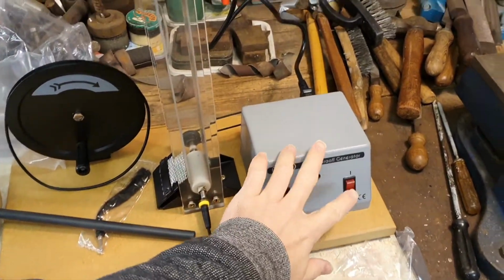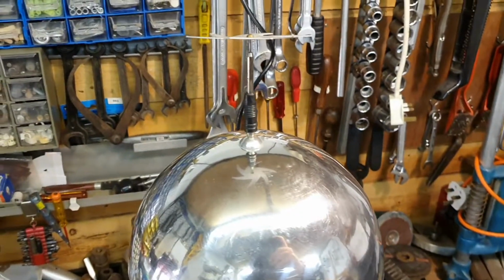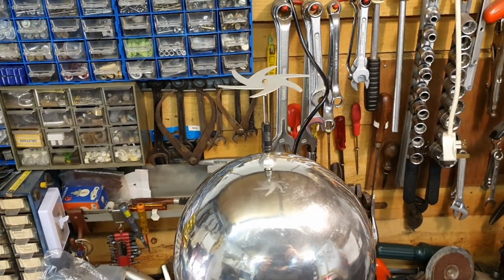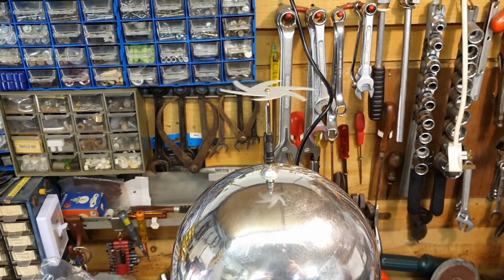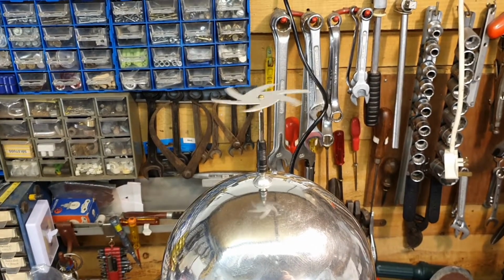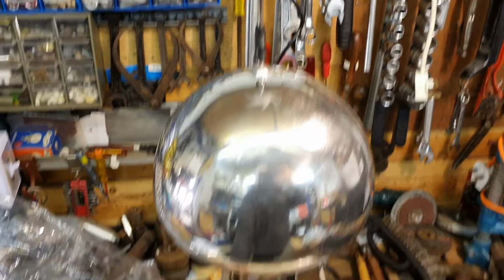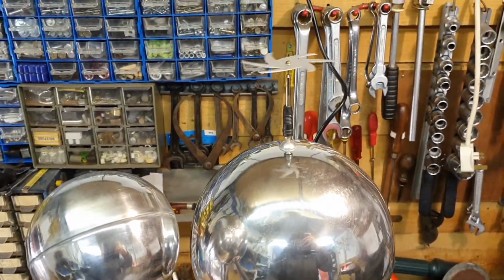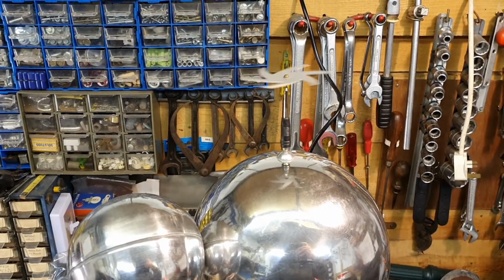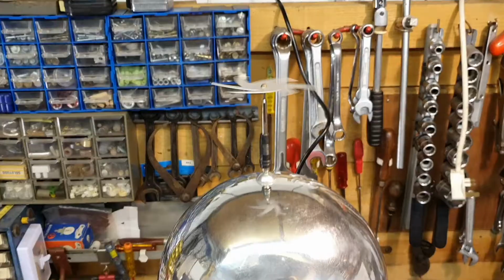Right, switch it on. There we go, left, right, there we go. And once it starts up, yeah, quite neat. I should really turn the lights off. You might have seen a corona effect. Not the virus, but the little blue light discharge. Now it does slow down a little bit. Well, it's already built up a fair amount of momentum, but there we go. That's that. Let's fast forward a little bit.